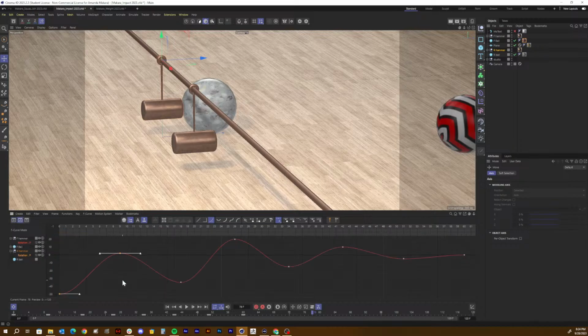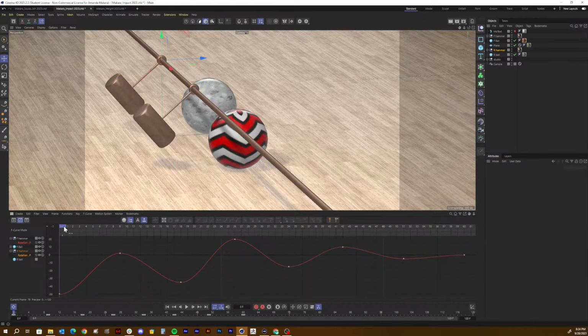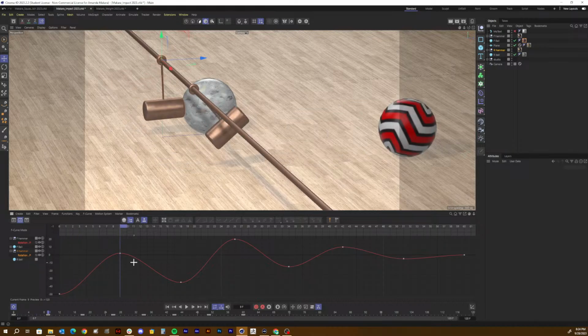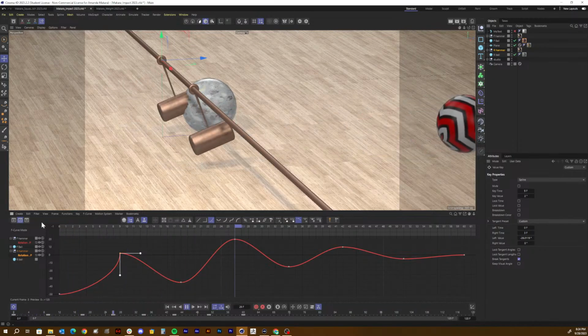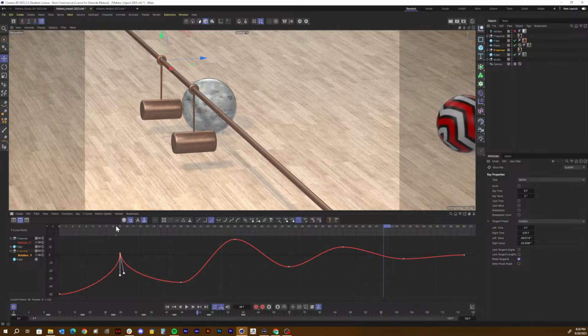So we have to come in here, and this first section where it swings and it hits on this, we have to create a bounce. So we have to hold down Shift and break that and bring that down so that it, boom, bounces off of that. In fact, do I have to bring this one? Yes, so you're going to want to bring both of these down to create a bounce on this first impact right here. And then the rest of it will eventually just fall in line to be something smoother.